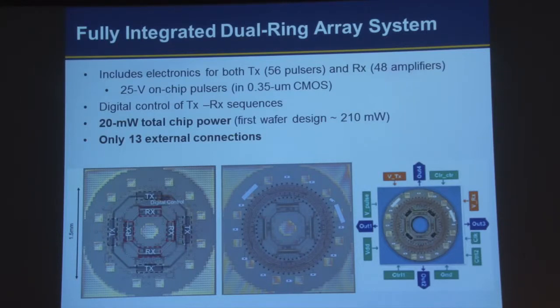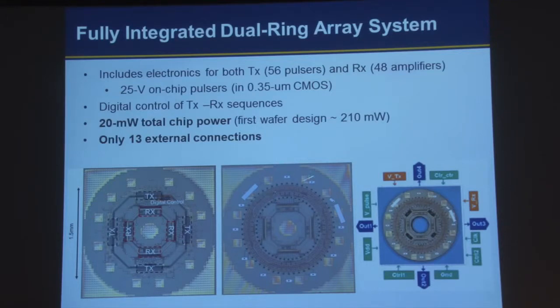This is after we shape it into a donut so that it can be put at the tip of a catheter. The total number of connections in this particular case is 13, and 4 of them are parallel RF channels that we read out. And if we can generate DC bias levels and finalize our designs so that we don't need to control biases, this can come down to, for example, 7 or 8 connections.